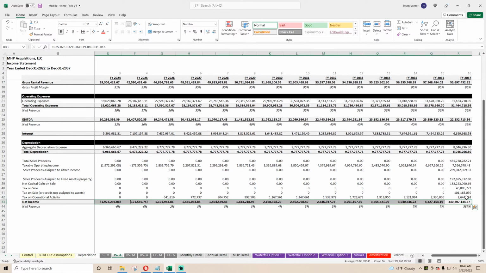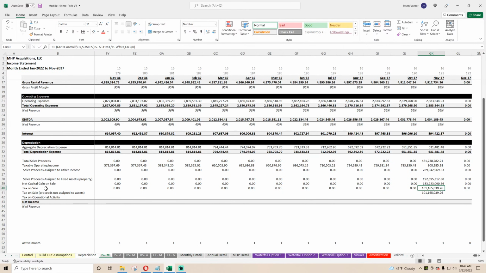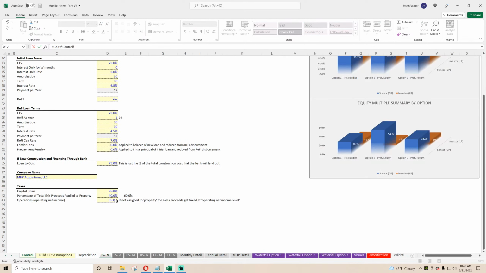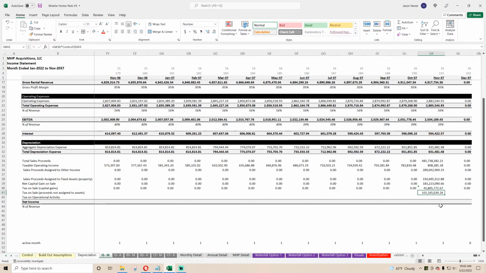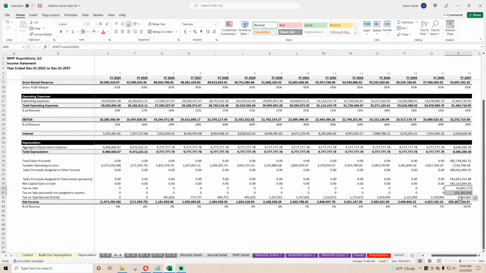What do I do on this one? So the first one is capital gains. So we just take this amount times this. All right. And the 101 we have that matches that. And then we need a 2.6.